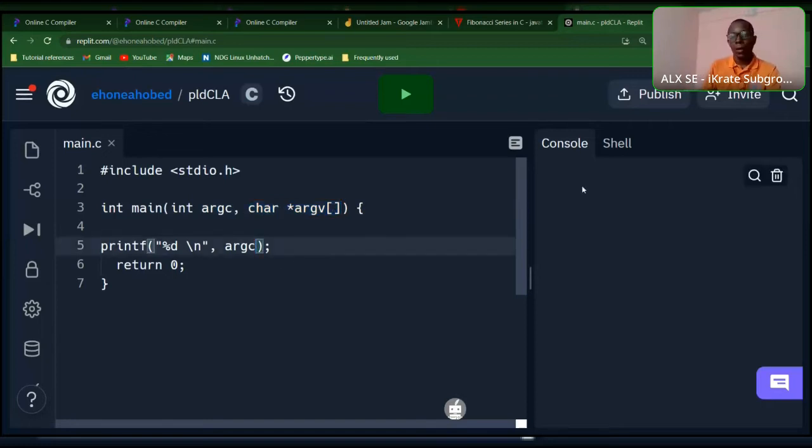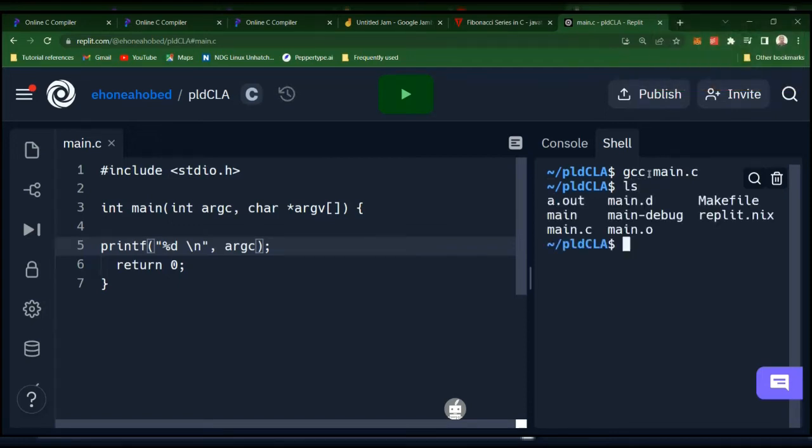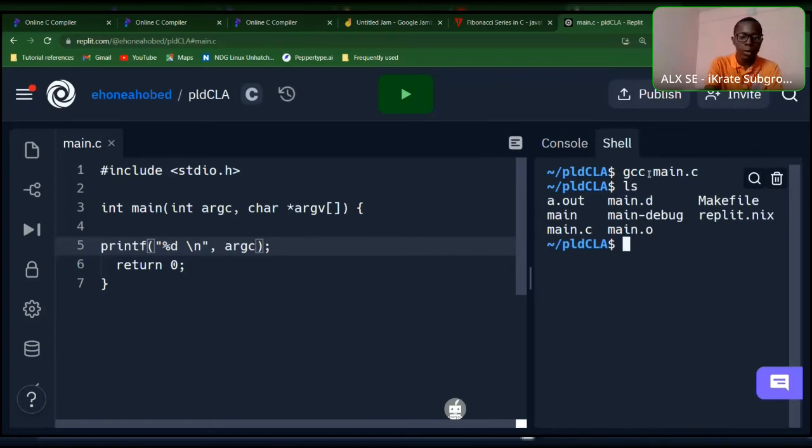For instance, if I go to this program, I've got to compile it first. So let's compile main.c. Let me ls. So we have a.out.